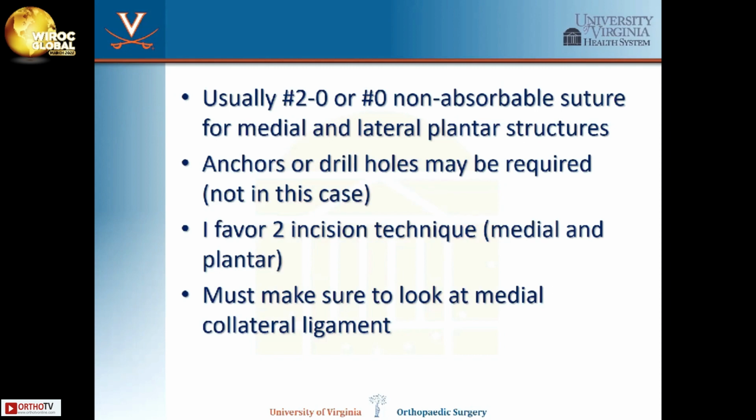I do favor, if I'm going to repair medially and laterally, a 2 incision technique, although other J-shaped or L-shaped incisions have been described. I use a medial based incision primarily, as you can see in that original picture, and then a plantar lateral incision to get to the plantar aspect. I always make sure to look at the medial collateral ligament, because again, in these athletes, I find that is also frequently injured.